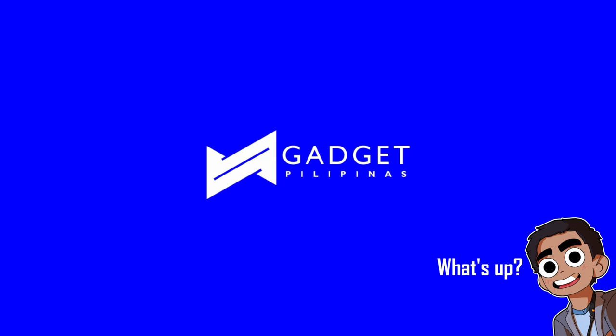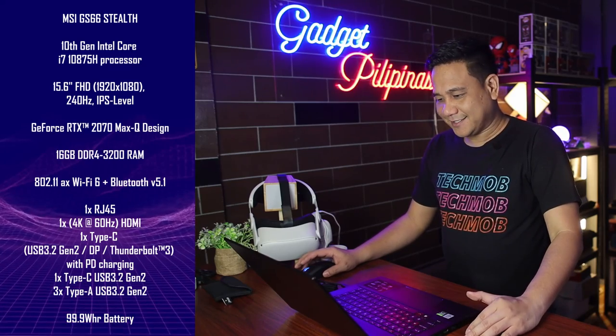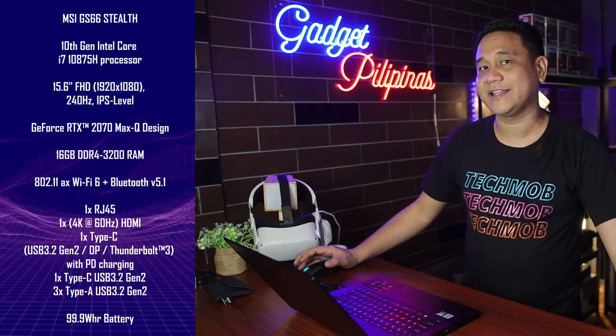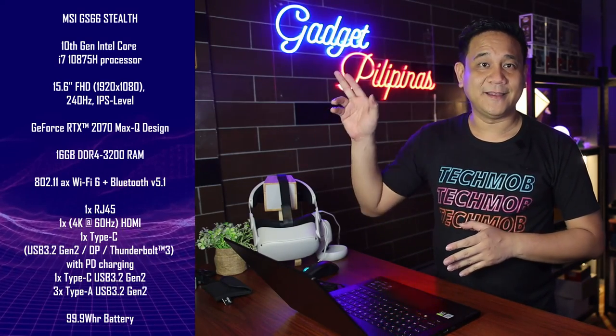Well, hello there. All right, so I want to make this as casual as possible. I downloaded a few games on this laptop that will somehow maximize its full potential. And before I forget, this MSI GS66 Stealth is powered by a 10th gen Intel Core i7-10875H processor with RTX 2070 Max-Q design GPU. Now, insofar as the display is concerned, this one can go as high as 240Hz refresh rate and a 99.9Wh battery. I don't want to bore you with the details, so you can see all the specs that you need to know on this side.